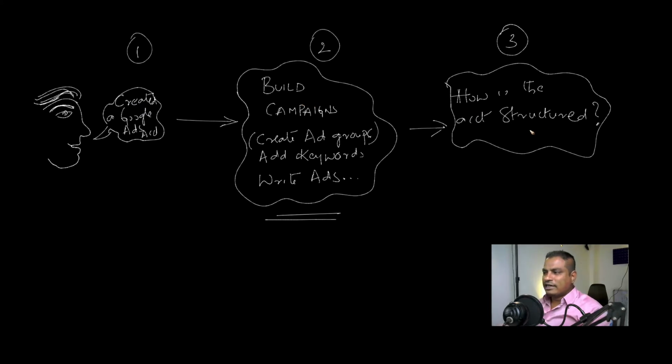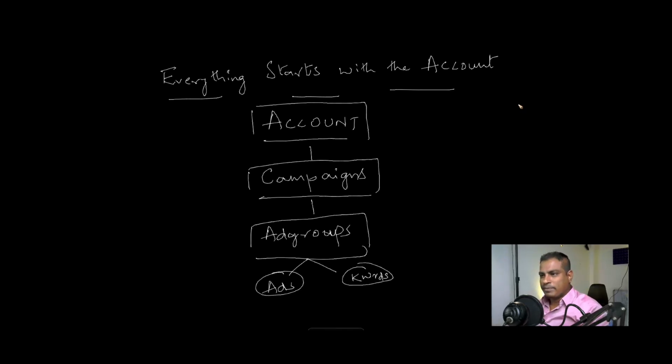Now, how is the account structured? You're telling me, okay, I'll teach you how to create a Google Ads account. As of now, I only know that I need to create a Google Ads account if I want to advertise on Google. I created a Google Ads account. Now we're talking about something called campaigns. So hold on and let's move forward to see what I actually mean.